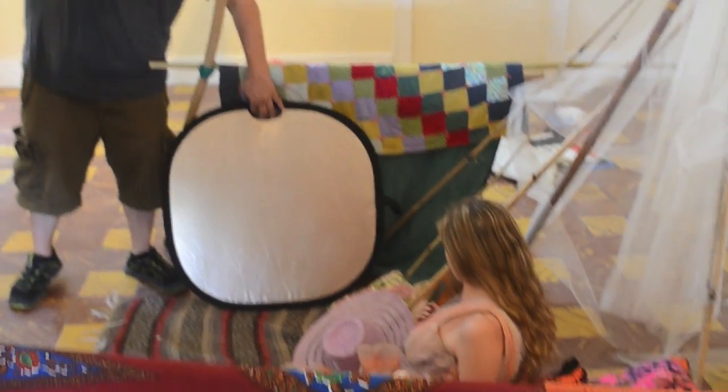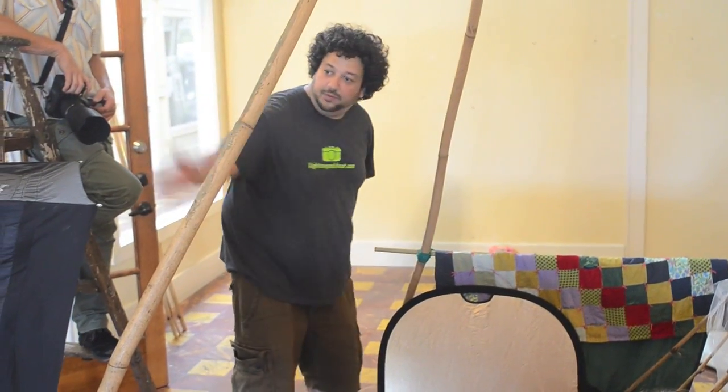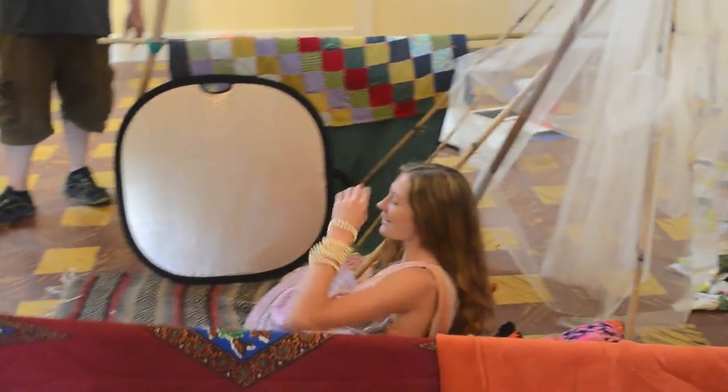Reflector back in there. What we want the reflector to be is at an angle, we're triangulating. We want the light to hit her, hit the reflector, and bounce back. Okay? Okay, Rachel, now it's your job.